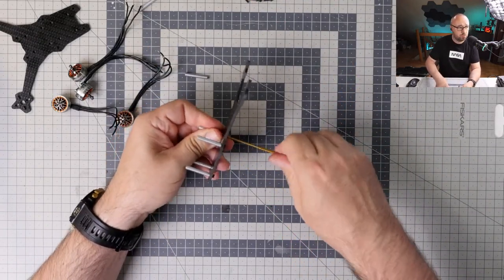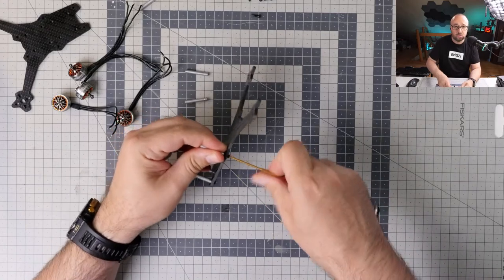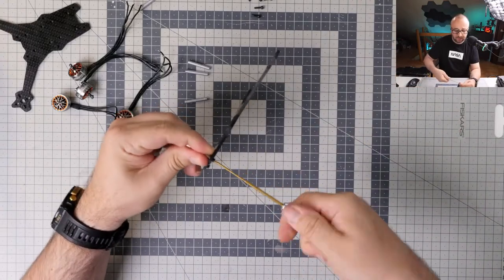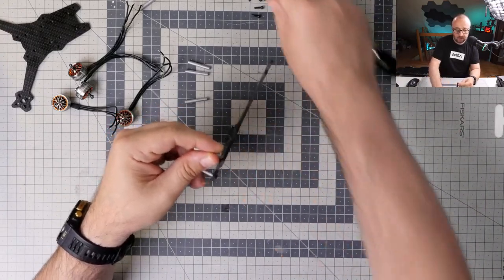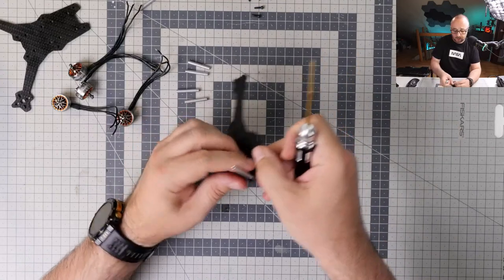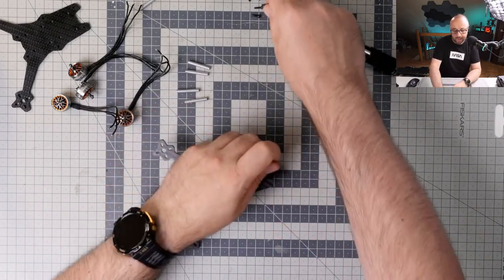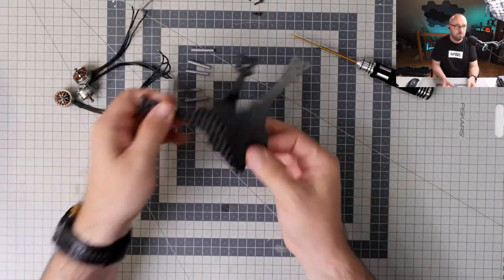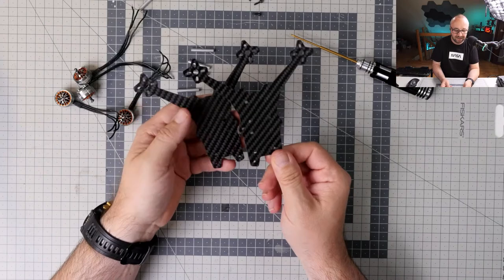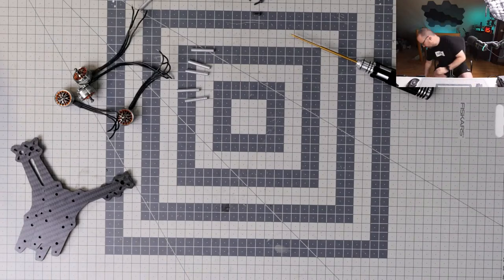By the way, this is 3 millimeter thick carbon, and if you think that such a build is cheaper than the standard one, no, it's not. It's much more expensive, because you basically have two relatively big 3 millimeters thick elements. And there's a lot of just wasted material here and there. So this is even 50% more expensive than a traditional frame. But the whole frame is basically two elements, two 100% identical elements. You just flip them however you want, and you're golden.